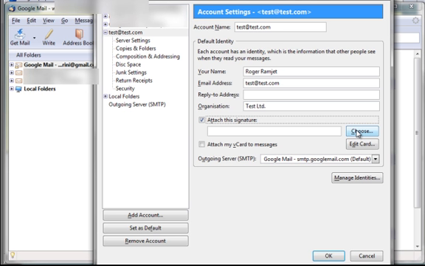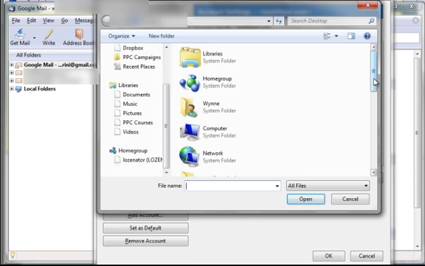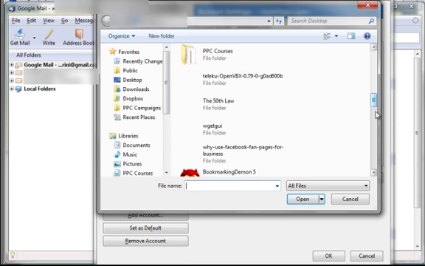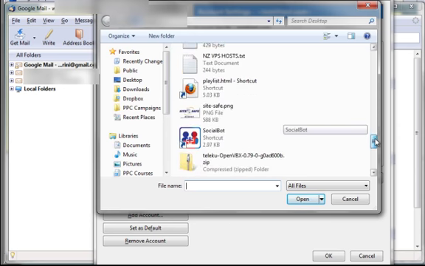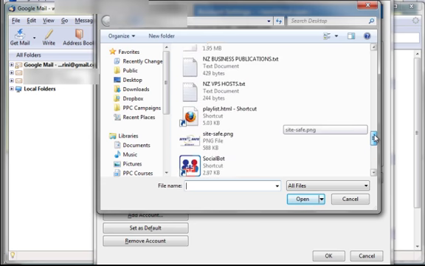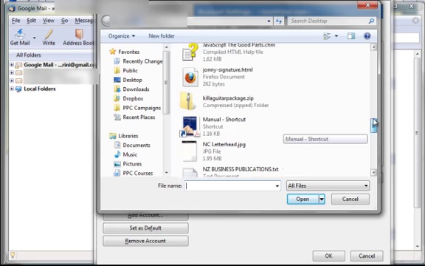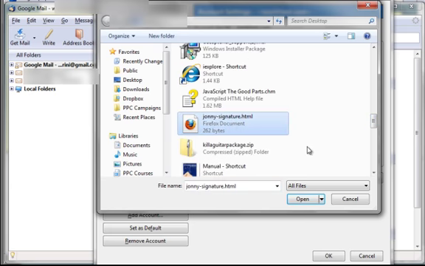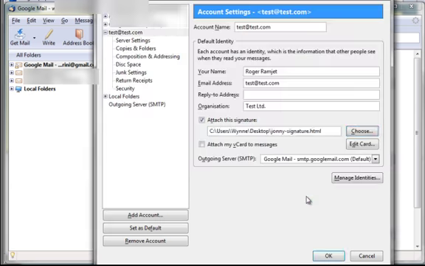That's the only way that you can set up a signature with Thunderbird. And I might have to do another little tutorial on how to do that, but probably best to get a web designer or somebody who knows how to do some HTML to set that up for you. I've got one already prepared, so I'm going to open that. So that's my signature set up.